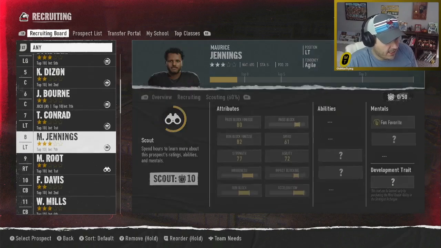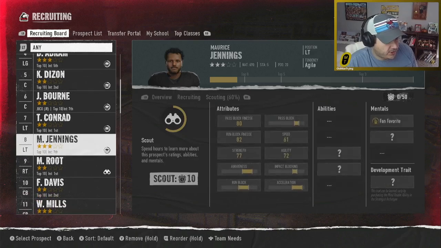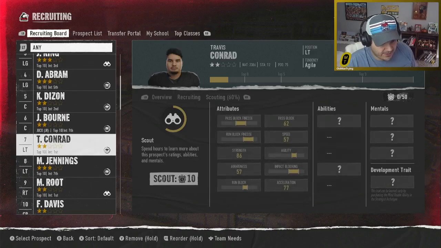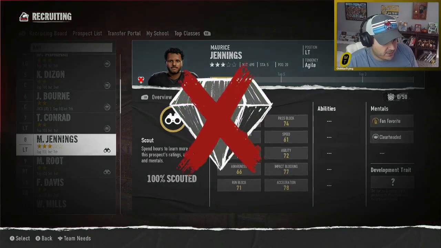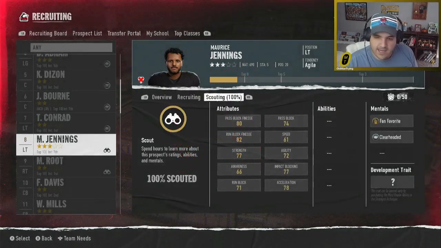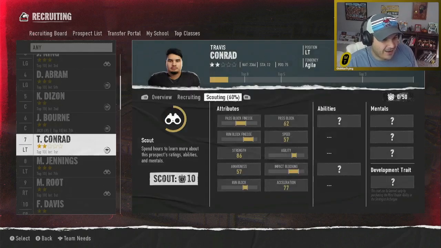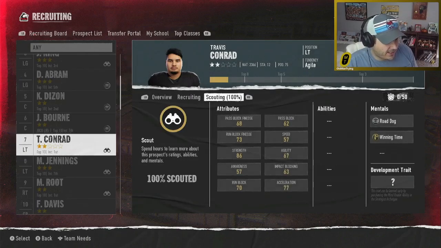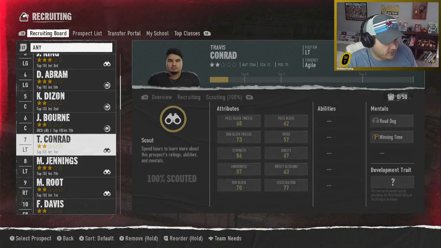70, okay. And then who else do we want to check? I think we want to check Jennings instead of Conrad. We have a better idea of where his run block is. It's a much smaller area. So we're going to scout him 100% here too. That seems bad. That seems like a bad thing. So you know what? We got 380 hours. Yep, that's fine. So we'll fully scout Travis Conrad too. Okay, so Travis Conrad and Root are going to be the two tackles we go for.